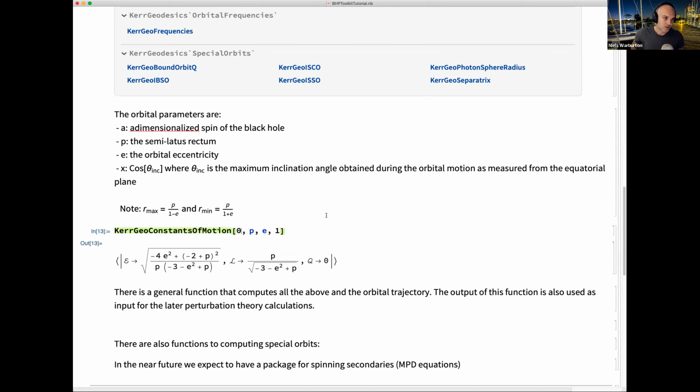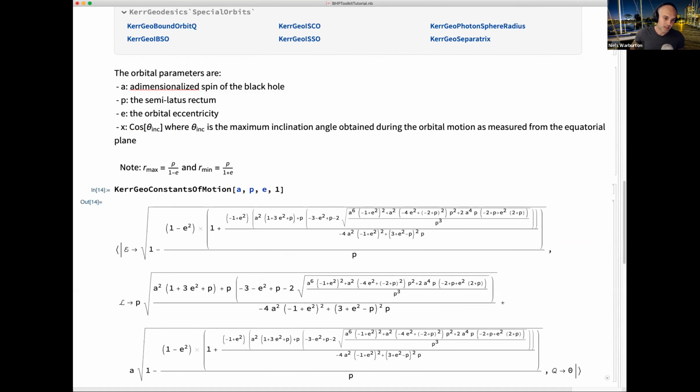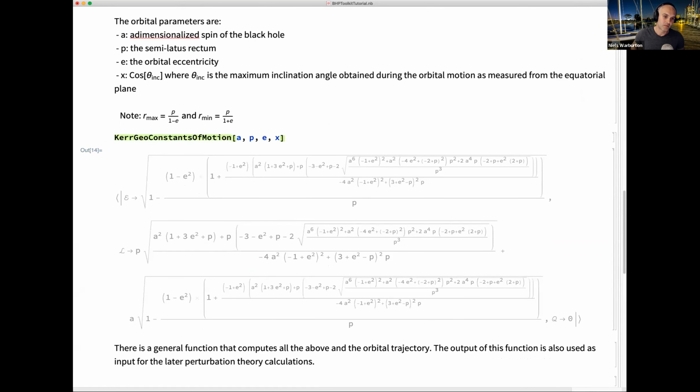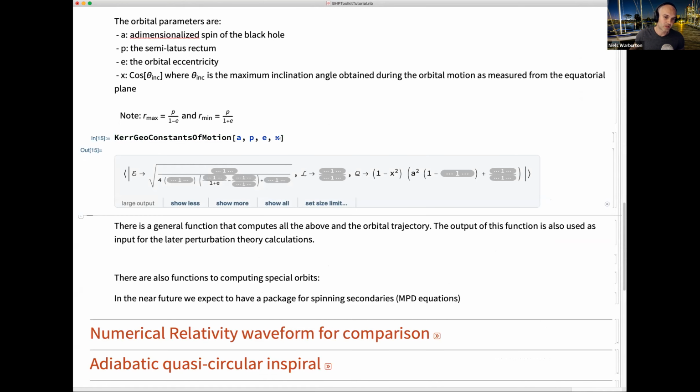What's particularly interesting is that when you look at Kerr, things do become much more complicated. Very quickly, the equations start to grow. And once you have fully generic orbits, Mathematica recognizes it's so large that it doesn't want to show it all to you. These are very big equations, but they're all analytic. And so if you want to take derivatives with respect to various variables, you can just go ahead and do that. That can be pretty useful.